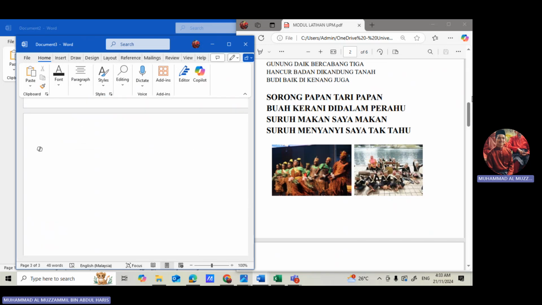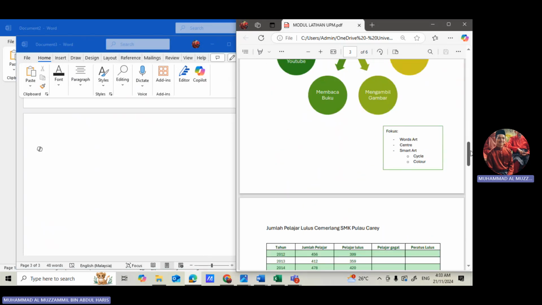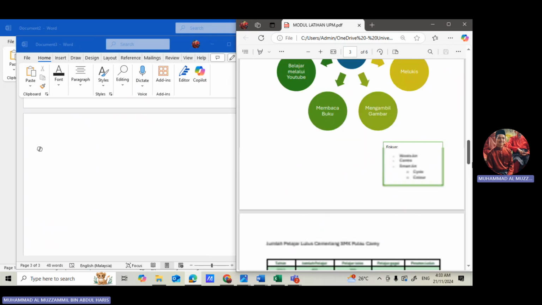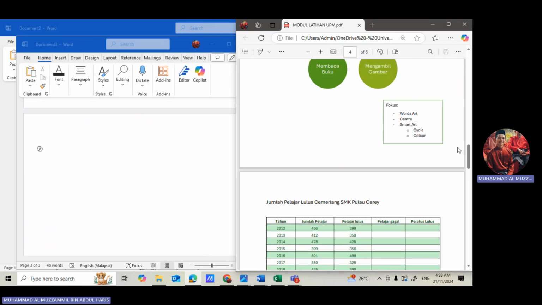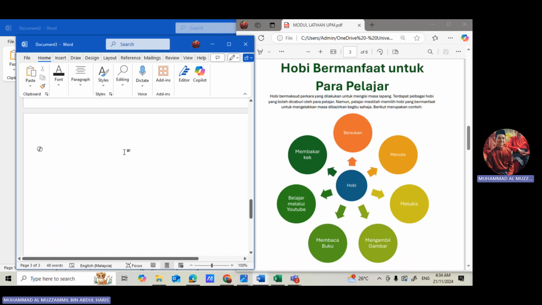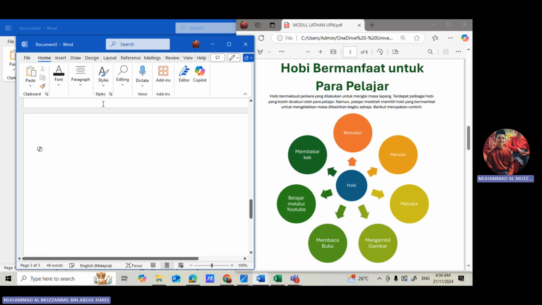The third page is still on Word. The focus here is on WordArt, which we have done before, and then the center, SmartArt, cycle, and color. So center, what does it mean by center? It means, let's say, the hobby. This one you don't need to focus on the font, or you can.